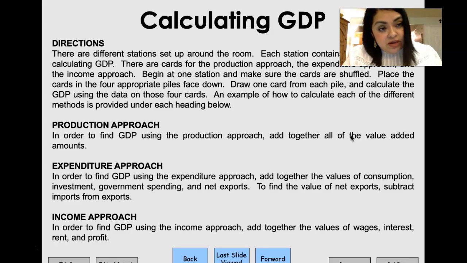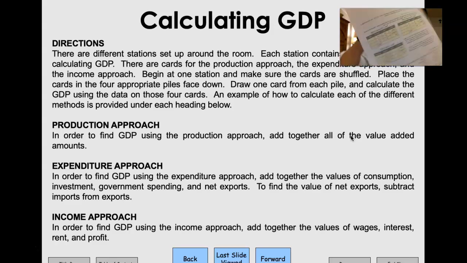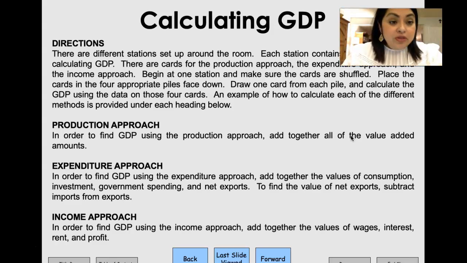Now, when you get to 2, it says, now calculate the real GDP for year 2 using year 1 as the base year. So what you're going to do, and that's in the chart that's here, okay? You are going to put in the price from year 1 chart. So under cookies, you're going to put $2. Under donuts, you're going to put 5, and under cake, you're going to put 10. And then you multiply and you get that amount. Because remember, we're not concerned about the change in price when we're looking at real GDP. We're only concerned about how many more were produced. Okay? So then you're going to be comparing the charts after you finish that.